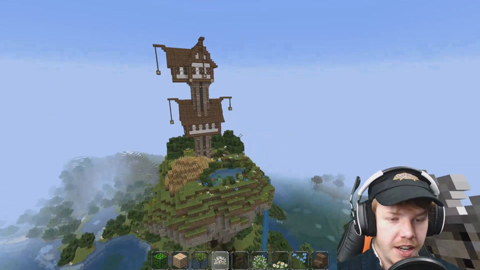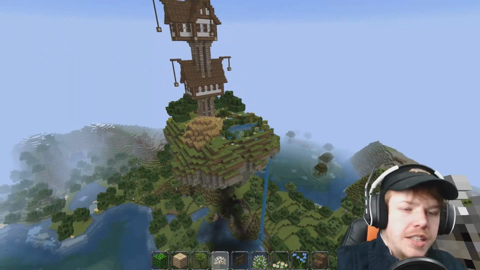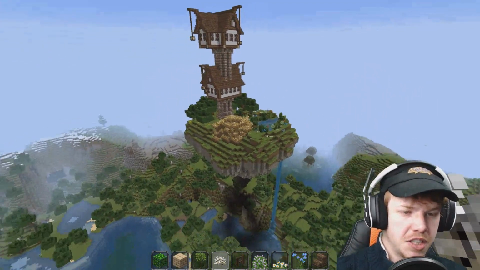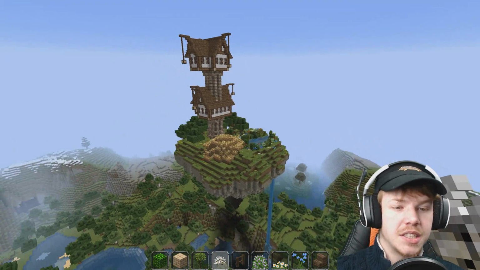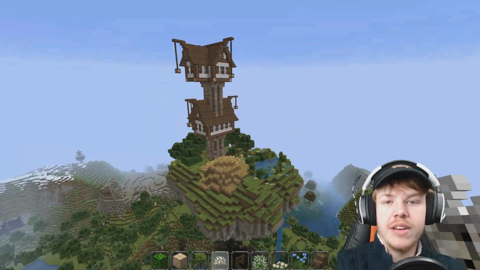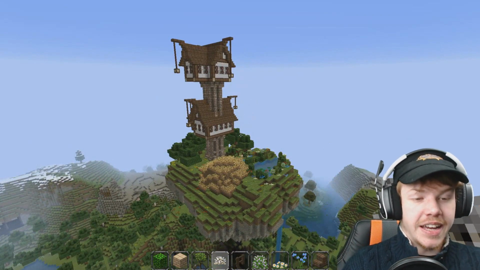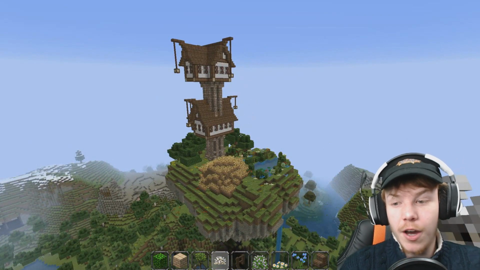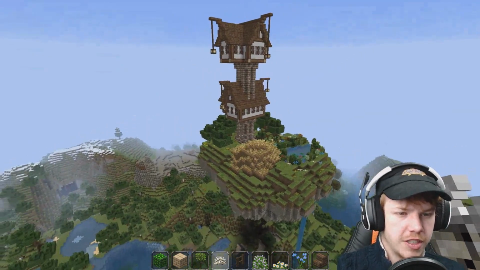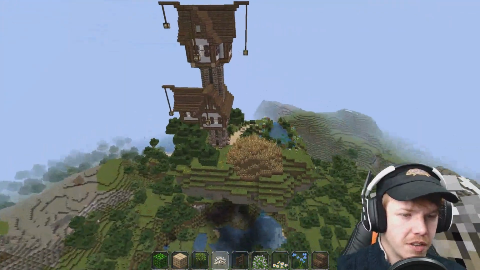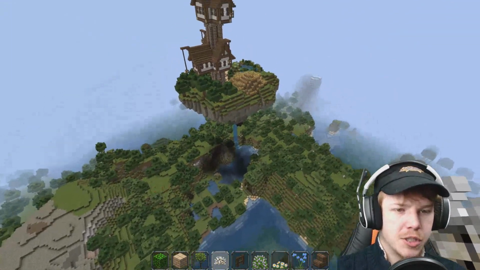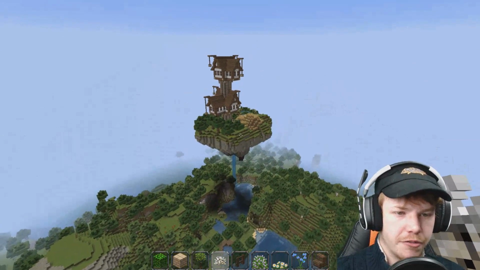And looks great at nighttime as well. And you could light it up and make it safe for mobs, and you would have your own little island that you could fully survive off. You could have, instead of trees at the back there, or instead of a pond, a little bit of a cow farm, and you could literally live up there. You could get all your resources that you wanted up there, and be absolutely fine. Have a few different tree types. But yeah, I think that's good. Trees on that side. It looks really, really good. Definitely blends in with the ground below as well. It looks like it's actually been taken out straight from it.